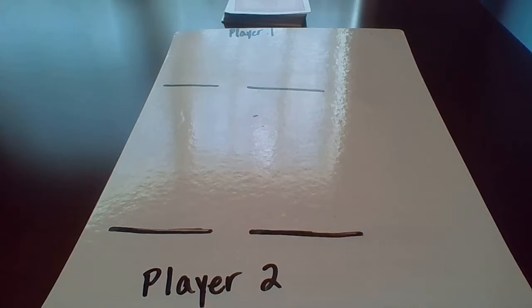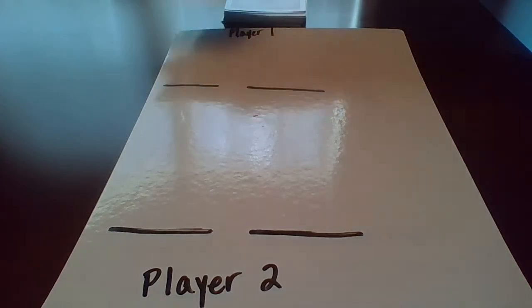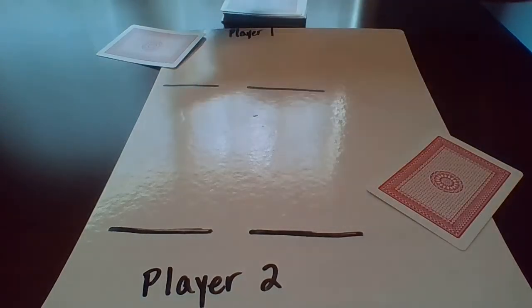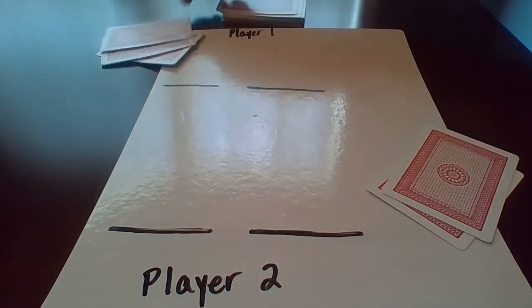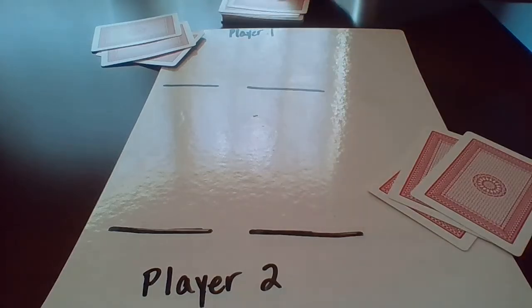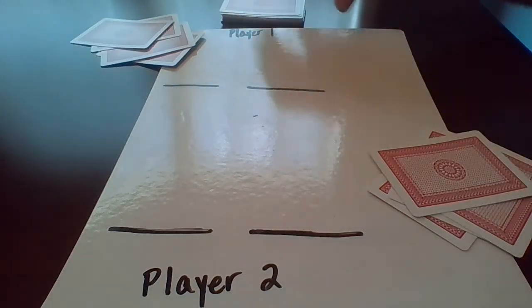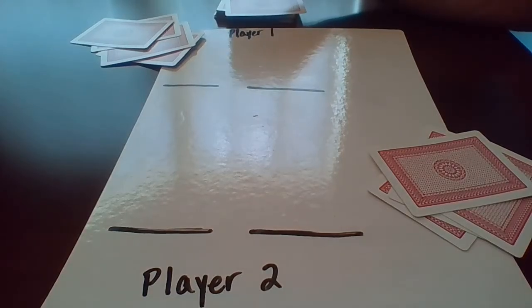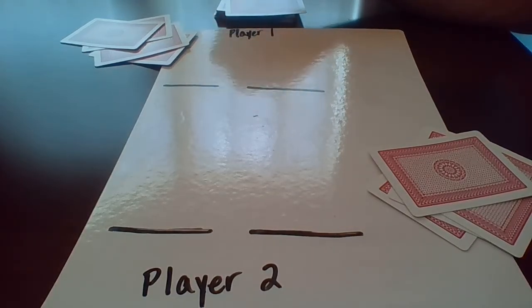I hope you played that game and had some fun playing multiple rounds with your friend or your partner. You're going to do the same exact thing in this game, but this game is titled How Low Can You Go? So we're going to use the same strategy and the same skills, but we're going to use them a little bit differently. You set up your game the exact same way. You're going to deal out 4 cards to you and your partner. But this time, we're trying to build the lowest number we can. So we have to think in a little different way.